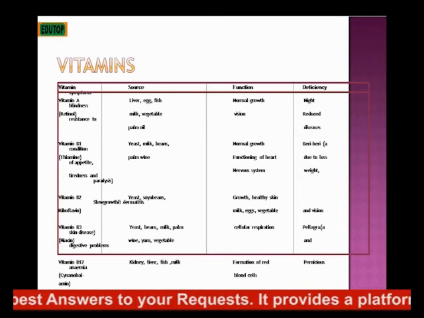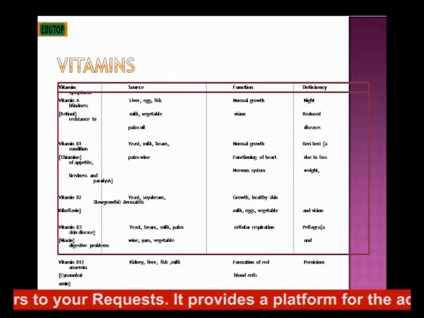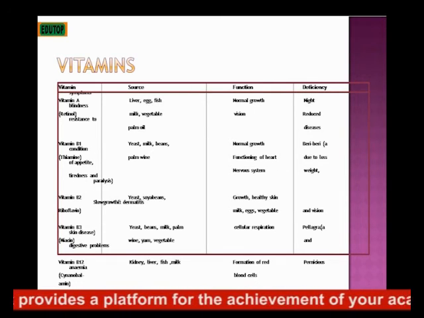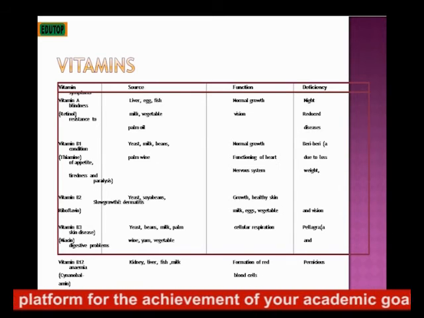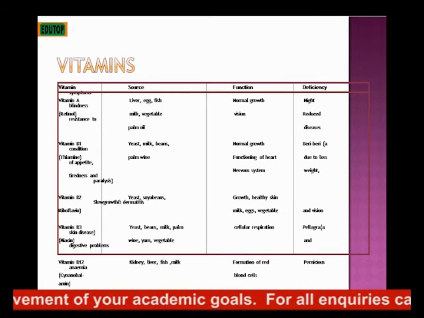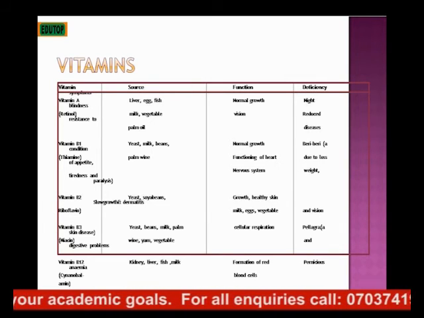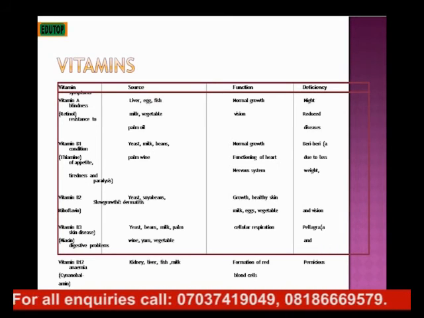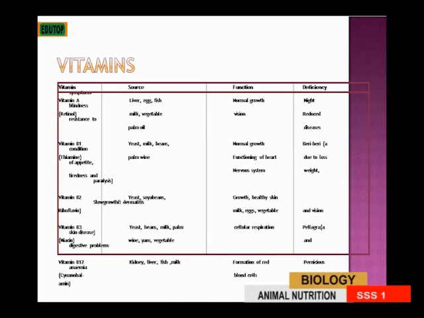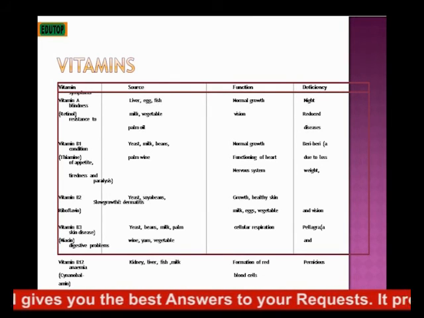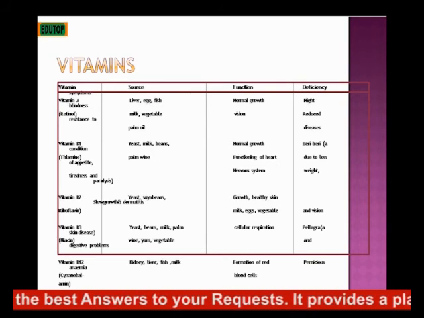Then the next vitamin we'll be talking about is vitamin B3, that's niacin. The sources of niacin are yeast, beans, milk, palm wine, yam, and vegetables. And niacin is responsible for cellular respiration. Also, the deficiency of niacin results in pellagra, that is a skin disease. Then it also leads to digestive problems. The food taken cannot be easily digested.